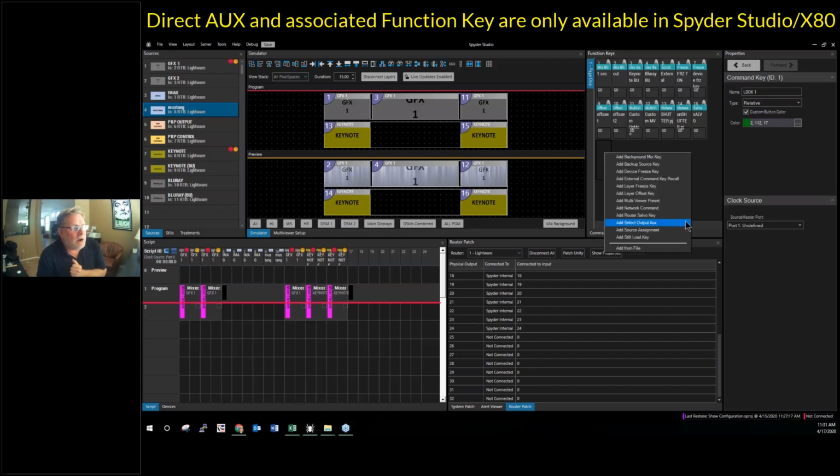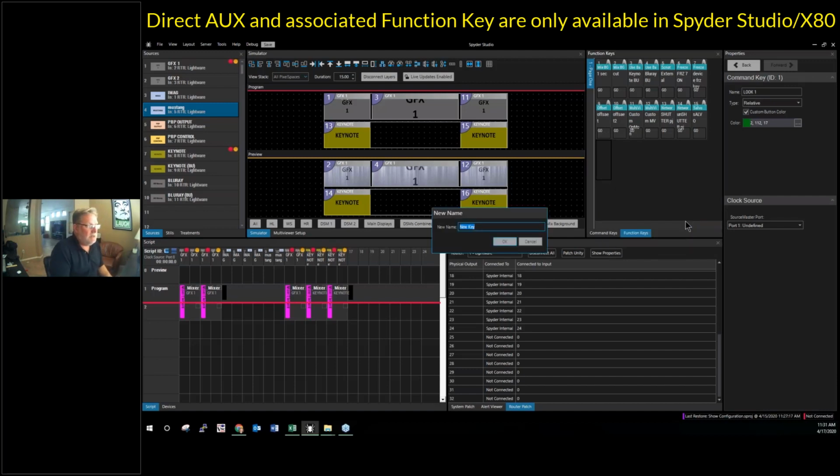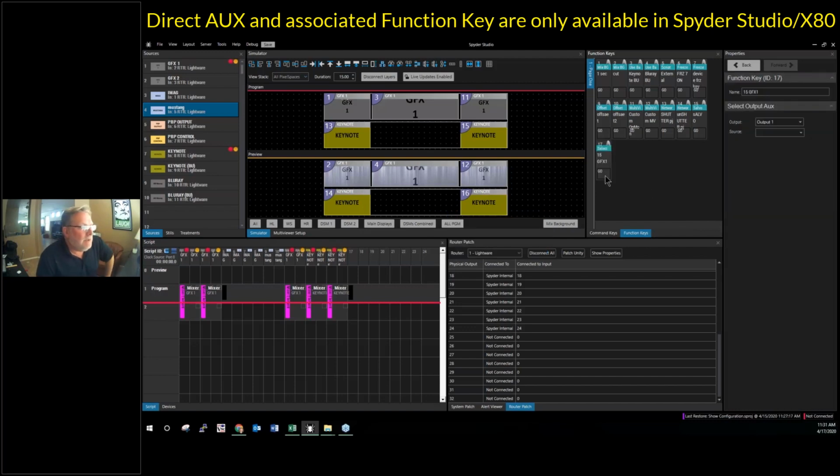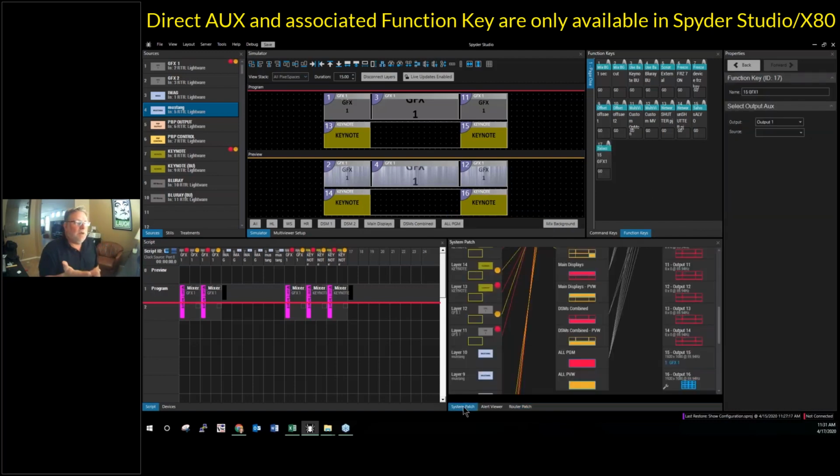Now, scaled output aux. There's a feature in Spyder. Let's call this 15, and I'll explain the naming convention in a minute. Graphics 1. Now, in our system patch, we have the ability to take any input and directly route it to an output.